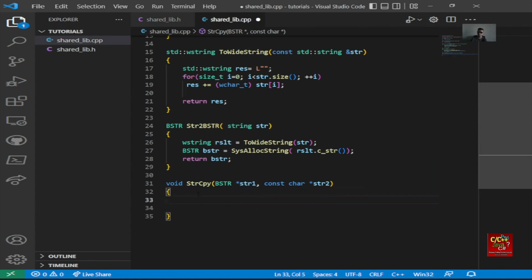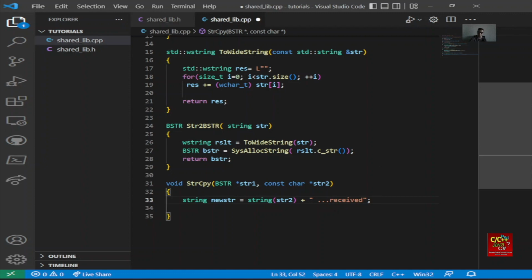So we're gonna say string new string equal to string 2 plus "receive". So we want to indicate that this string is copied correctly.